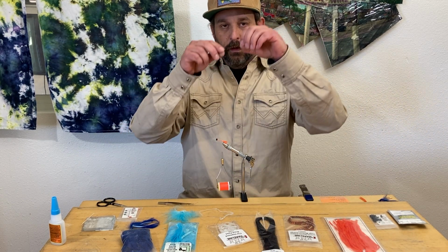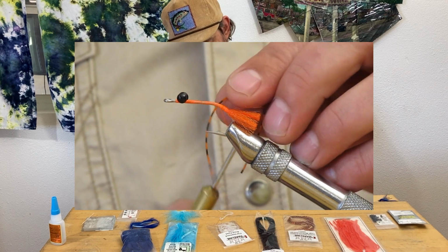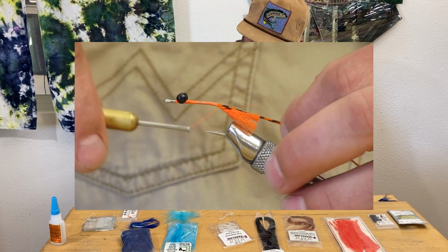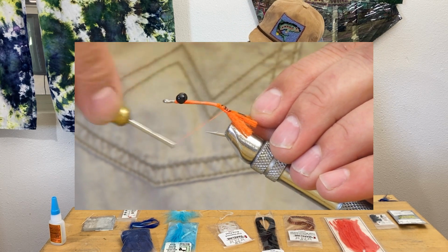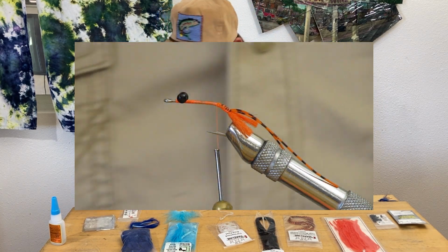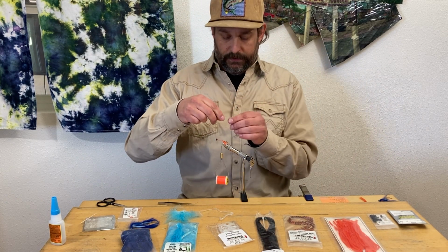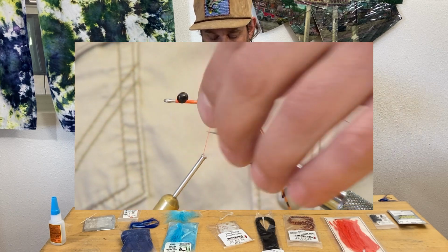Awesome. Now our next step is going to be rubber legs. And I got orange ones. And we're going to put a little dab of glue on there. And then the next component is going to be some midge flash, crystal flash in black. And we're stacking up a bunch of components here in the same spot. And that's just how this fly is tied.